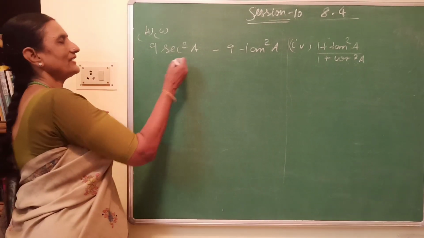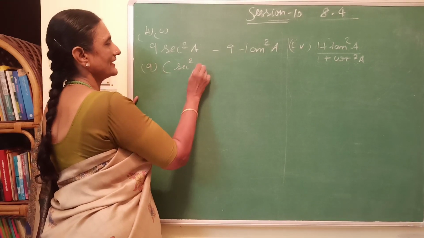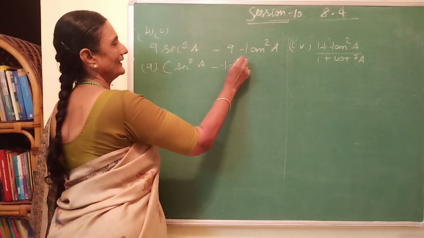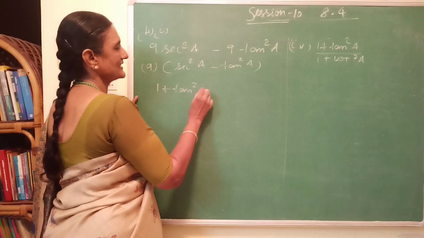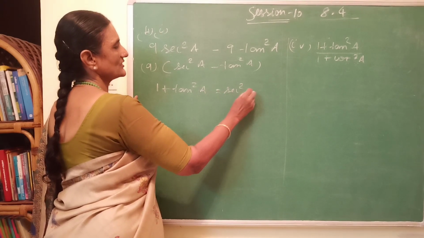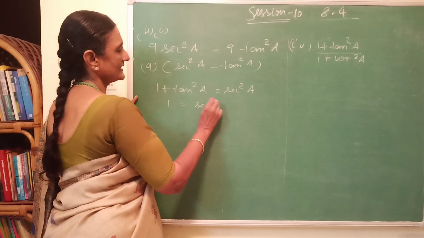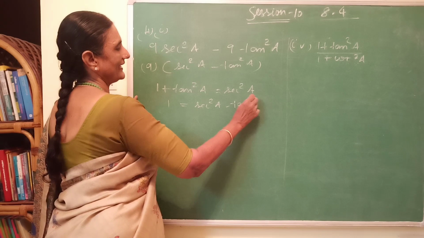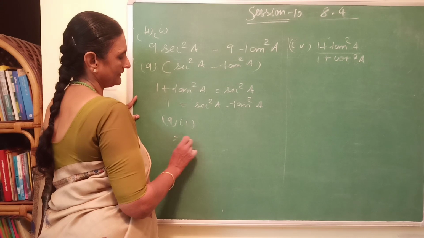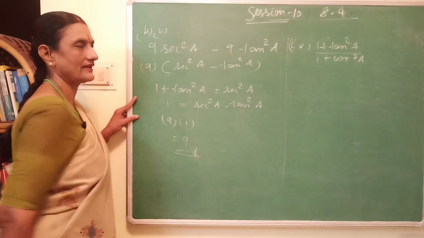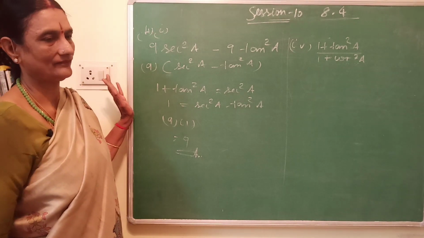Now, this 9 you can take out. So, if you take that 9 common factor out, we will get secant square A minus tan square A. Now, this is obviously based on the identity 1 plus tan square A is equal to secant square A. You push the tan square to the other side, you will get secant square A minus tan square A equal to 1. Therefore, this becomes 9 into 1. The answer is 9. Okay. So, you tick against that option 9.